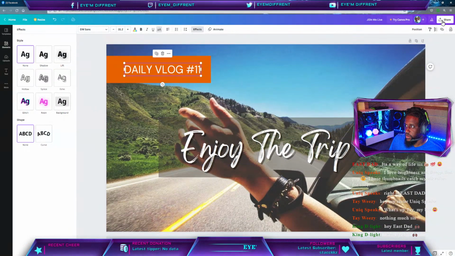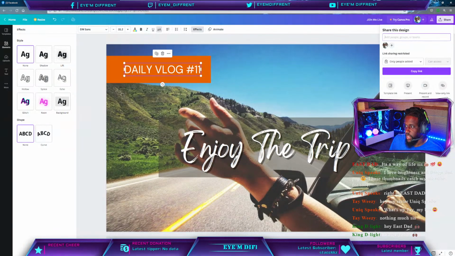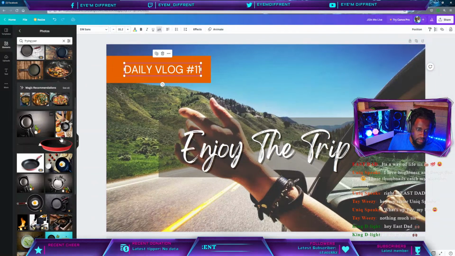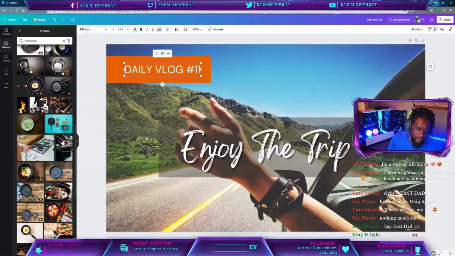Now the part here, you hit share to download it. This is where you can change how rich you want it to be, and I guess that is a pro feature too. Yep, it is, but it automatically does it at 1280 by 720. That is already HD, so you can get that HD version of a thumbnail on your YouTube video, so it can be rich and crisp and not all blurry looking.